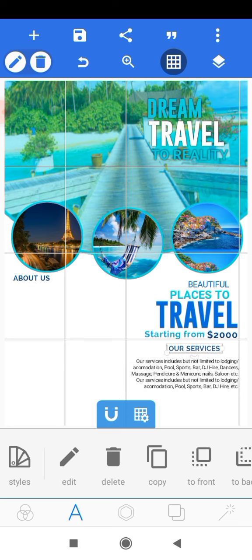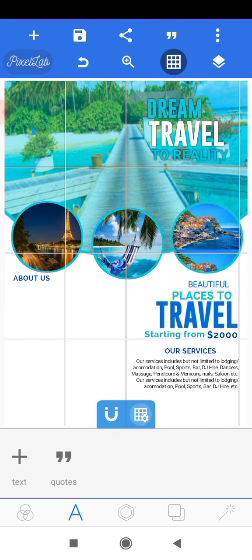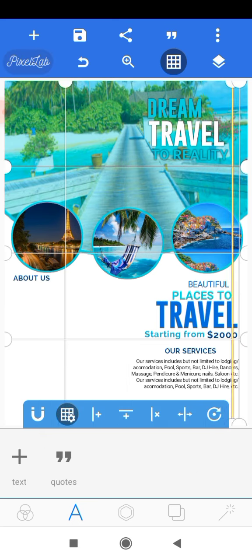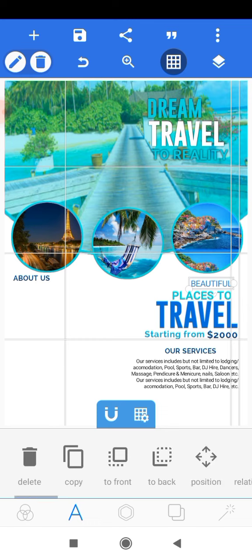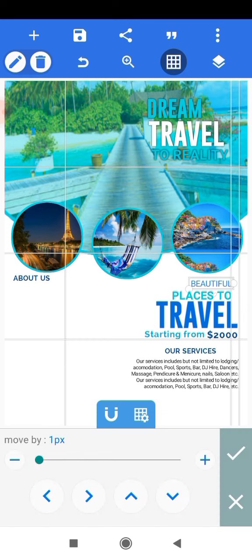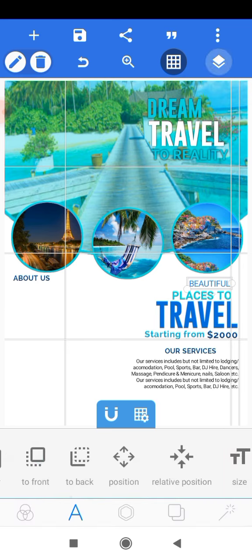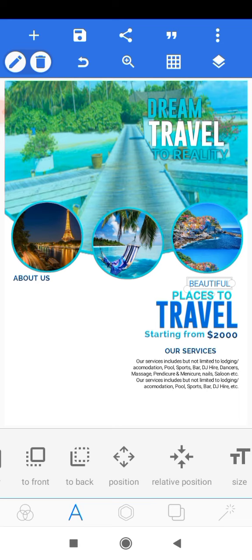Arrange this nicely, have this at the center, and I'll position this and I want to bring this all the way. And I want to select this and I want to bring it all the way like this. So I have it there nicely.